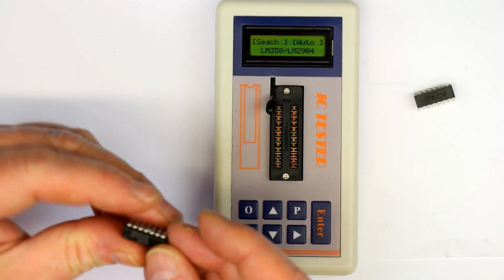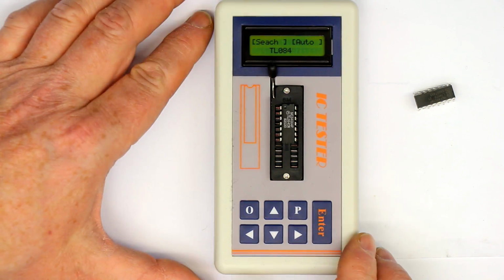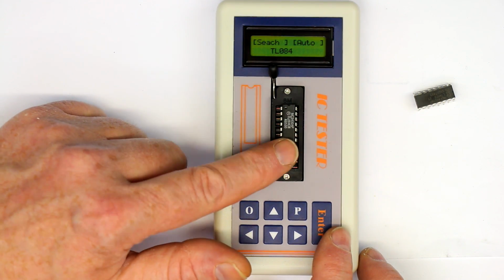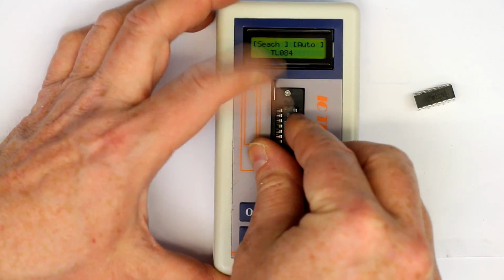And what else do we have? We have a quad FET op-amp, a TL084, and it correctly identifies. It could have also been any other quad FET input op-amp. It will always display TL084 as a placeholder.